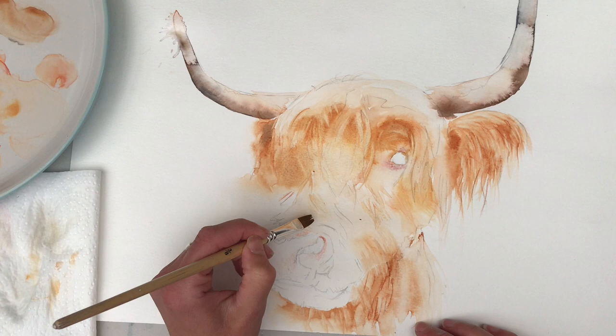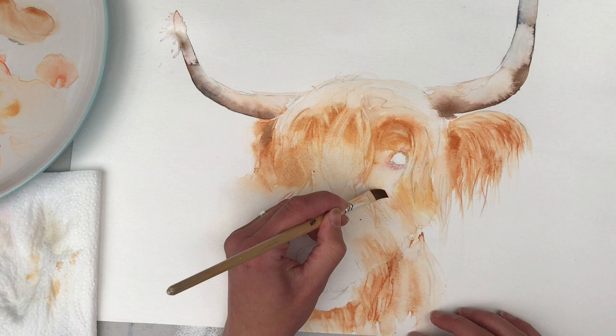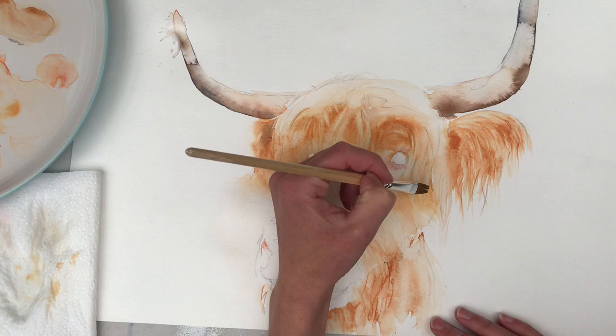And I spoke earlier about dabbing off the excess pigment so that it doesn't go slushy in a mess. You can also move the excess pigment that you're pulling off on that highlight and just add it on to different areas of the painting. So for example, you can pull out a highlight and using the brush loaded with the pigment that you've just removed, you can stroke it down and add some detail in another area. This is good just to keep everything quite harmonious and just working at that detail.